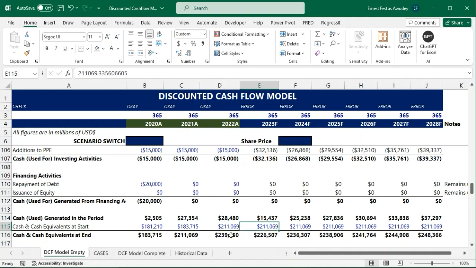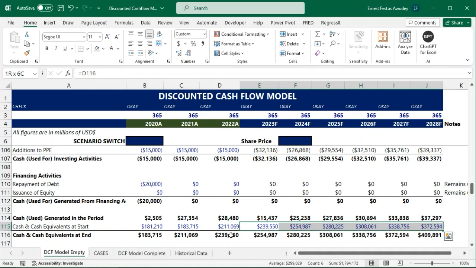This has not been updated as such. So I'll come here and move this to that. Then I can copy everything across. So as we can see, our balance sheet has actually balanced.